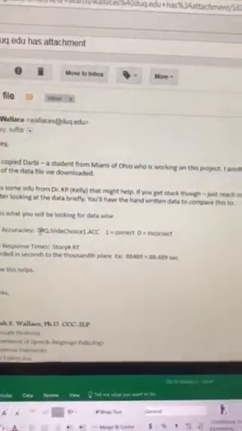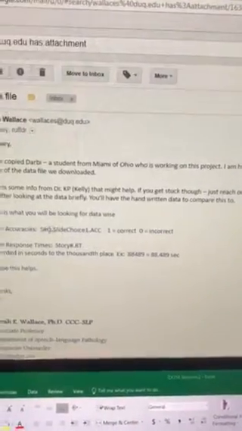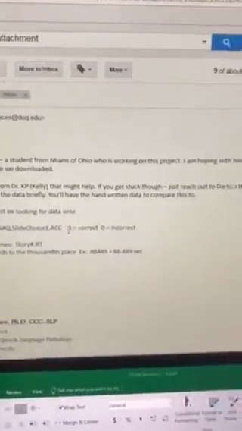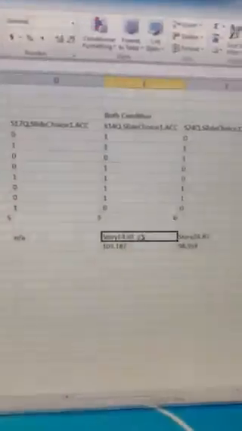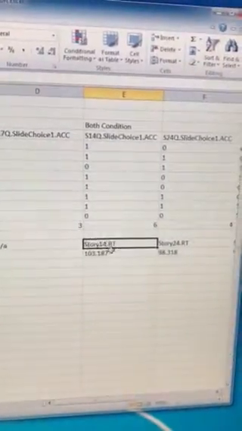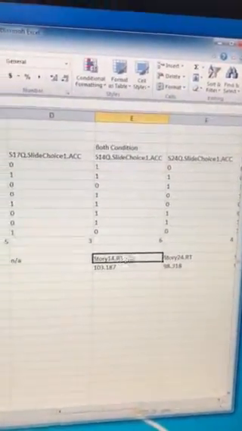It has the story number, like story 16, story 20, whatever. And then this is the rest of the heading, which details the 1s and 0s thing I was talking about. So the accuracy is one of two things that we're looking for in the crazy file. I'm going to start by going over the accuracy because I think that's easier to find, and then I can talk about the second component, which is the response time, abbreviated RT. We'll get to that later. I'm going to start with locating the accuracy data in the big file.